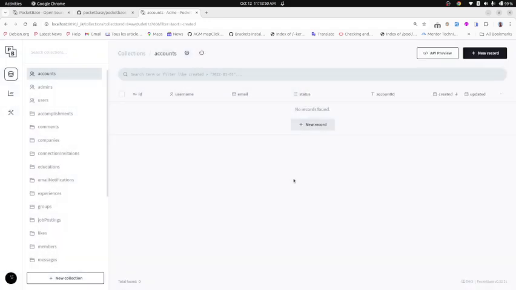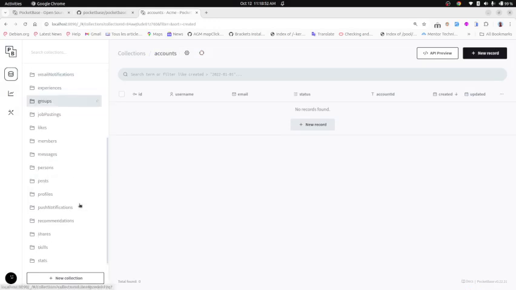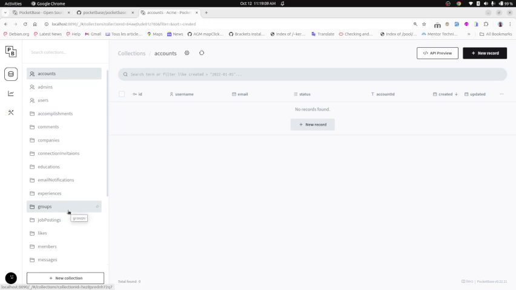So I've already set up my Pocket Base data store with all those collections, and the relationships are also already set up. It will be something really long. This is the reason why I didn't put that part of the process in the vlog.